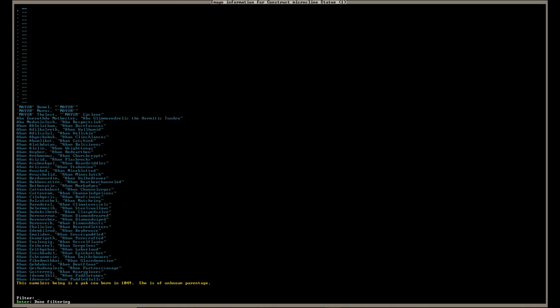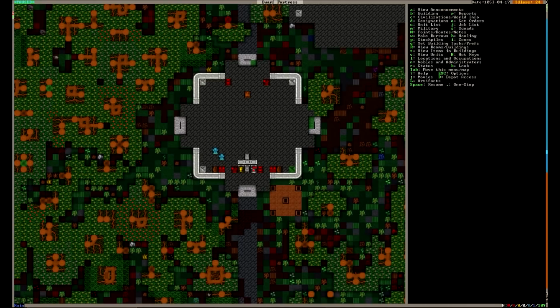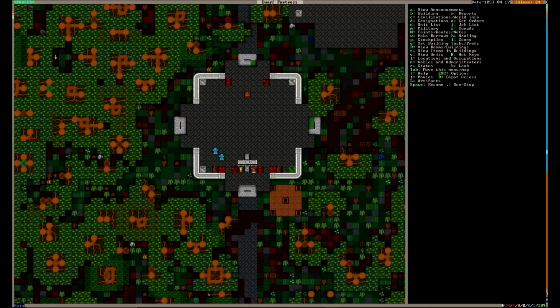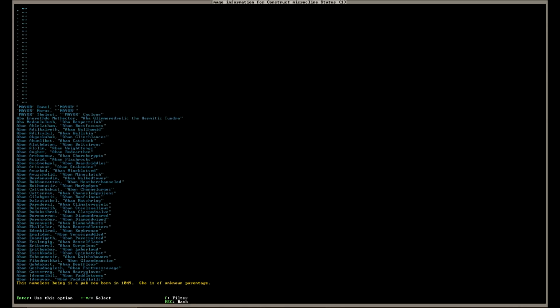Oh, skill testing question. Who remembers her name? Litas. Oh no, there's 1,000 of them. What was her last name? Alright, I've got to exit out to check. Her last name was Kivishdarad. Okie dokie. Oh, it's here. Kivishdarad. Okay, so related to a historical figure.